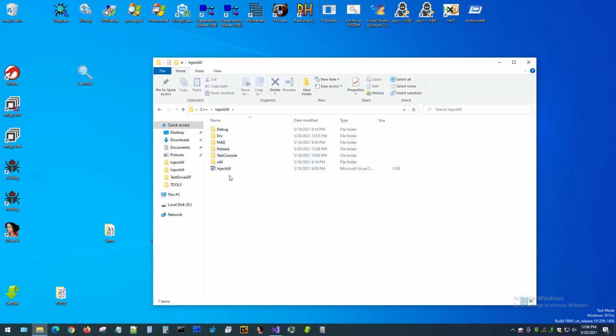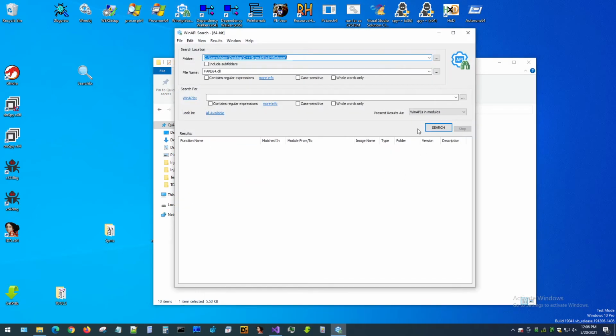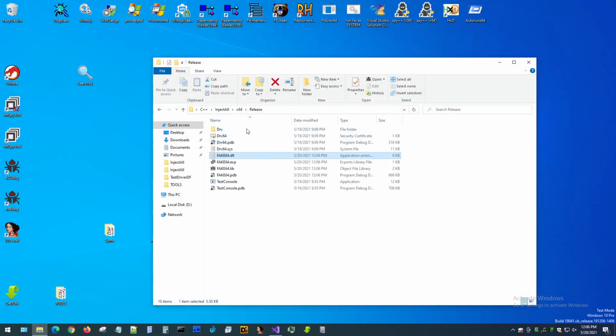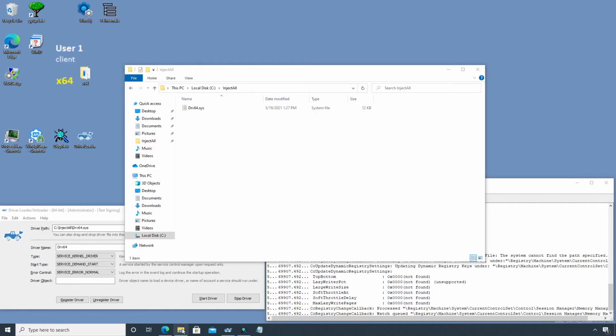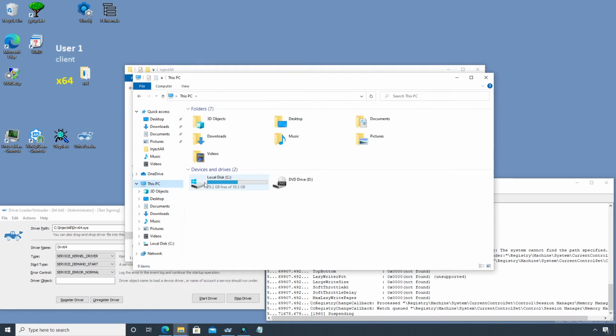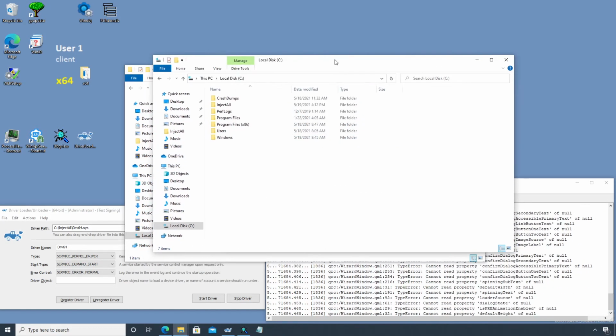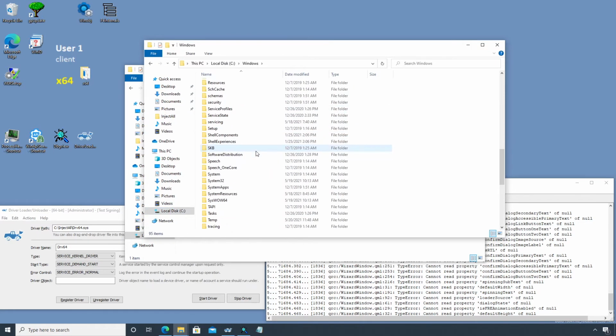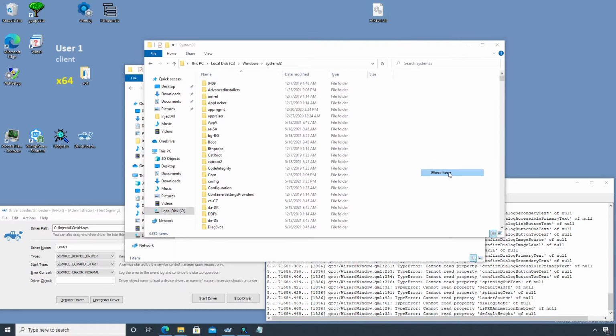Well, first of all, let's deal with the DLL. So x64 release and FAKE64 DLL. Let's make sure that it doesn't have any unnecessary imports. And it doesn't, it just imports from ntdll.dll, which is nice. So let's copy it and then switch into our development machine. Okay, so we need to go to, oops, not here, system. My goodness, this is so annoying. Okay, local C, Windows, System32, and let's copy it here and then move it here.